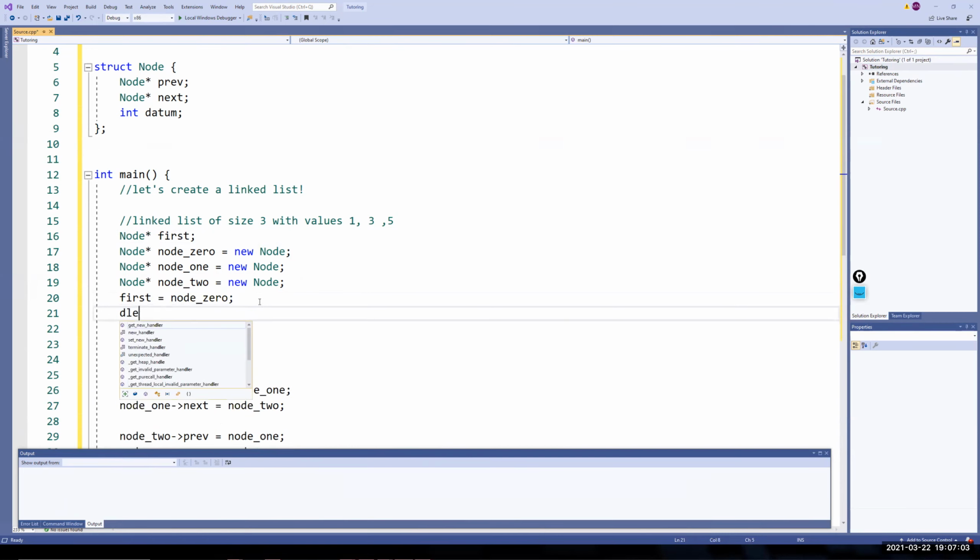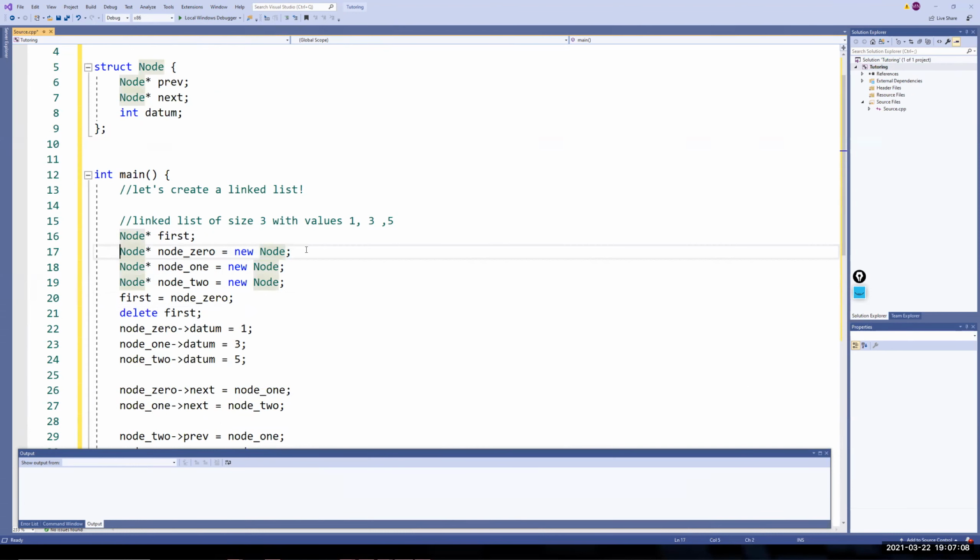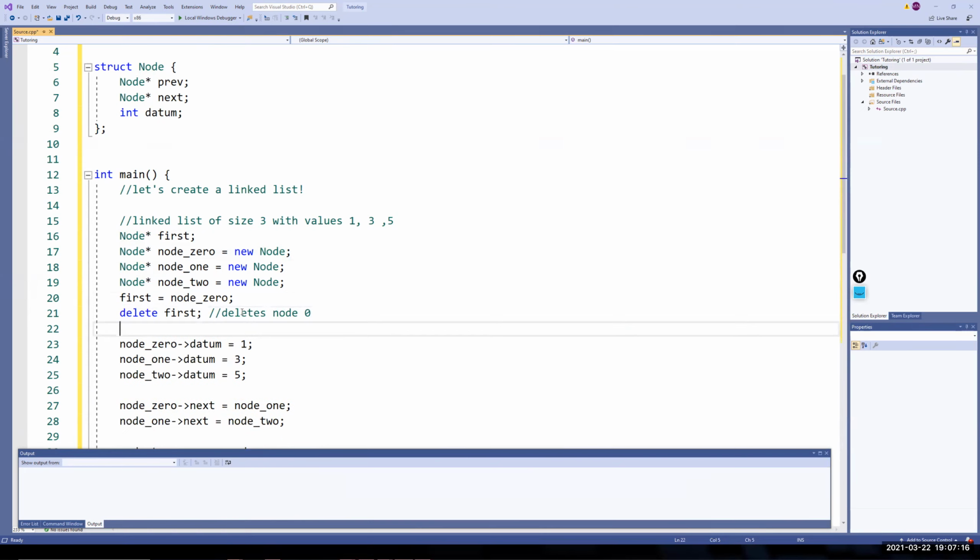If I say delete first, like this, what it's going to do is that will delete node 0. But I can still say first equals node 1. Let's say I want to do that. That's still fine.